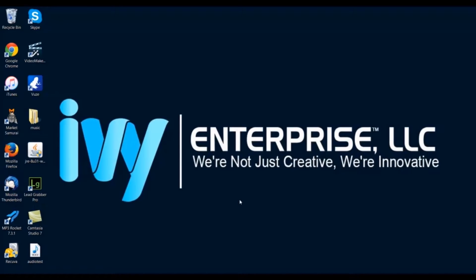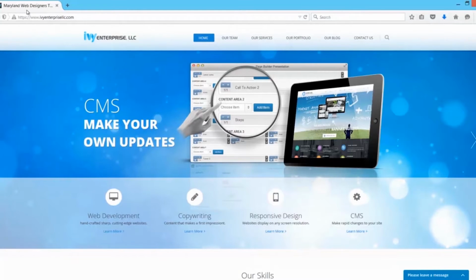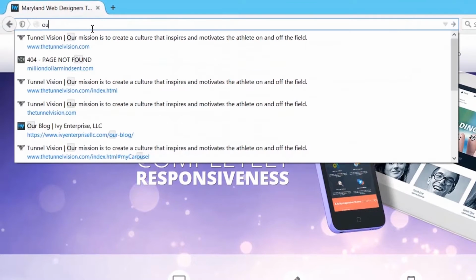Here's a quick demonstration on how responsive websites function. This is also a great way to test your website or any other website to see if it's responsive. For this demonstration, I'm going to use two separate websites. Both websites were created with mobile in mind. So that means they have a responsive design to them. So the first thing you want to do is open your browser. You want to type in the website.